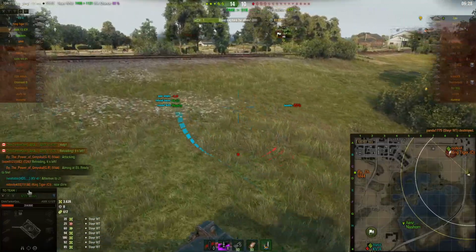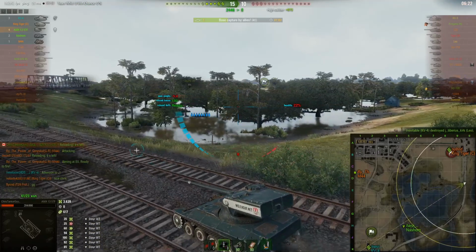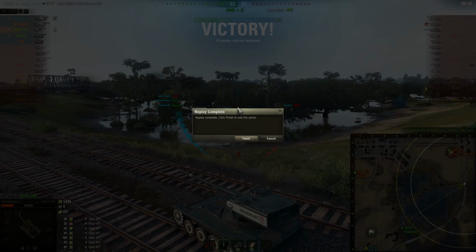Pinky Tiger gives me a nice shout out. Thank you very much. Oh, there's the Leo. He's not going to survive a KV-4. There's the battle. So 3,600 damage in a light tank. Only 617 spotting, but a good victory on Live Oaks, and that's how I like to play that map.